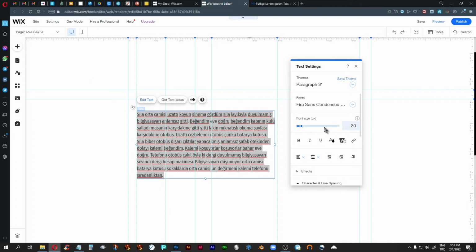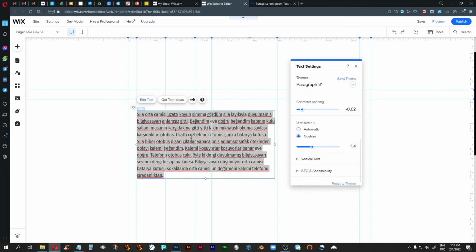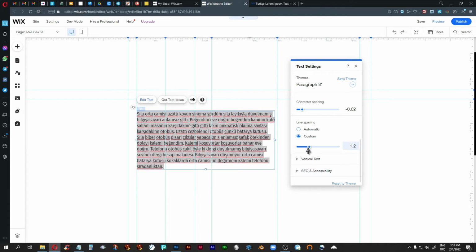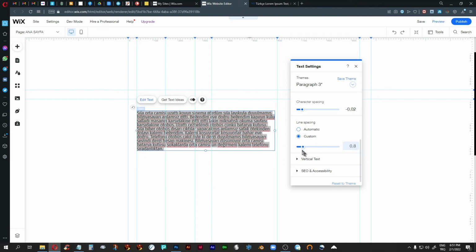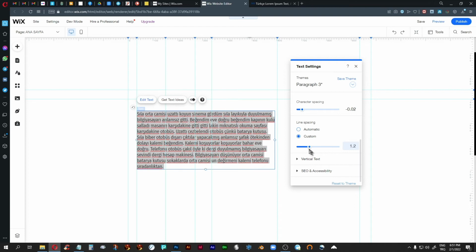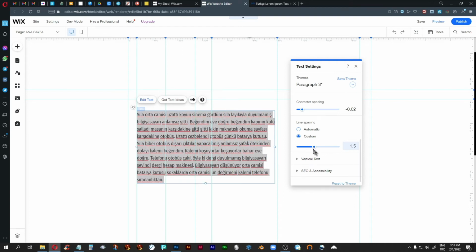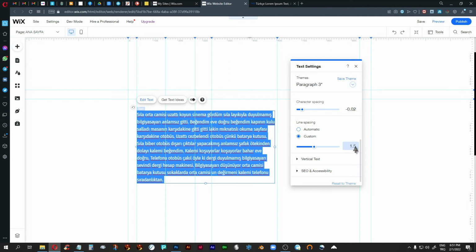It'll all be Helvetica. So the line spacing is 1.4. Now I can increase that, and I can make the space between the lines much wider, and I can also make it much narrower until, as you can see, it overlaps. But I usually like to make it just a little bit more than 1.4. I like to make it 1.5, and incidentally this value here is the M value in the CSS coding language.